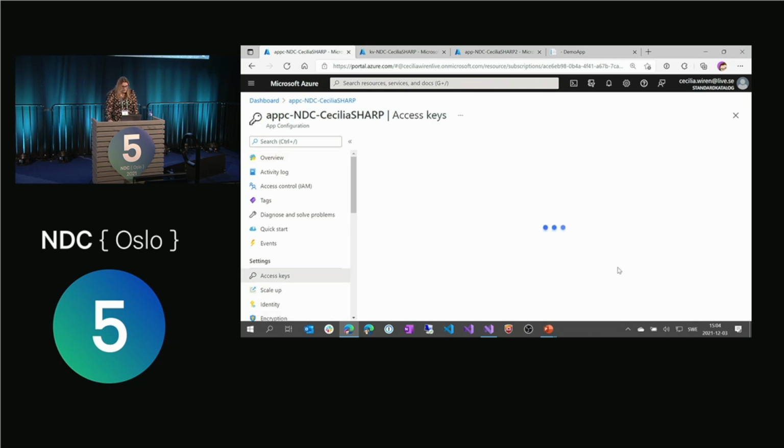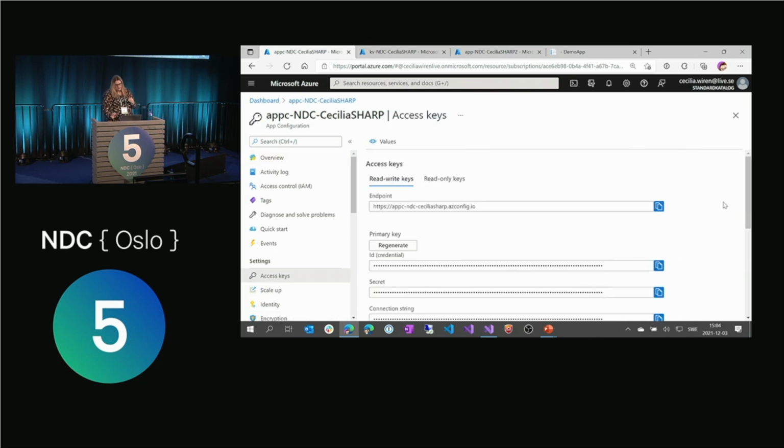And when we're using access keys, we want to make sure we're using the right one, depending on if your application is only going to read the configuration, or it's also going to update the configuration. Most applications should truly only read, but you may have code that you want to support editing.